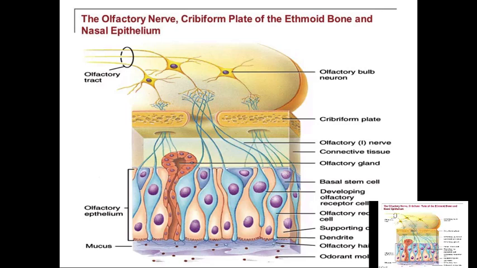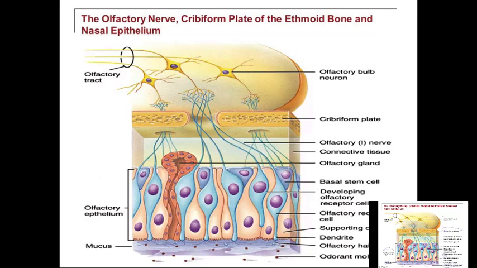Here's another great picture showing the cribriform plate or the ethmoid bone, which is right there. And again, here's the olfactory epithelium in the nose. You've got mucus that's sticking to it. And then whatever that odorant is, whatever you're breathing or inhaling, sticks to the mucus. Now it hits the olfactory receptor cell, and it's going to convert that into a frequency in which the olfactory nerve, cranial nerve number 1, is going to send that back into the limbic system.